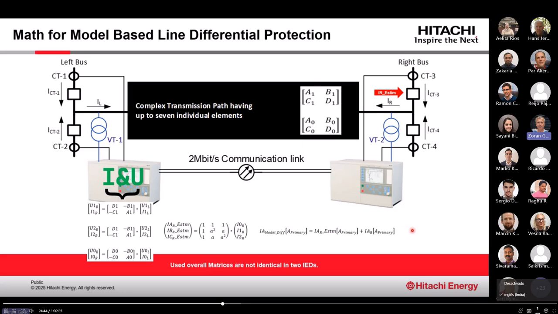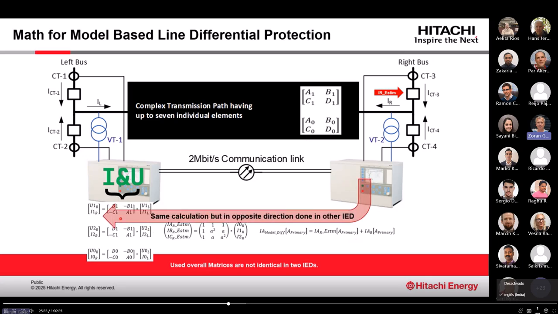And you will see later on, regardless of how complex that thing is, I'm still measuring zero differential current because I compensate for all capacitances, all inductances, all resistances, whatever I have on the path. And what is most important, that works irrespective of the voltage level and what my load is, because I compensate that automatically. Therefore, during different and varying conditions on the line, I'm still measuring zero differential current until something happens, I get an internal fault, then I can trip sensitively.